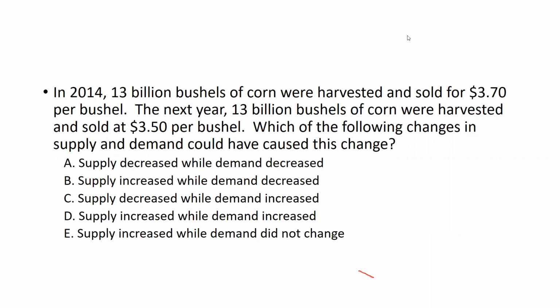Because the quantity of supply, when supply shifts right, increases. When demand shifts left, it decreases. So they could have got into the middle, and both of them have price going down, and we went down from 370 to 350.